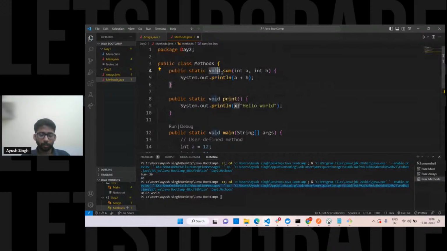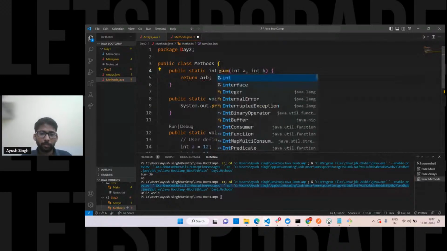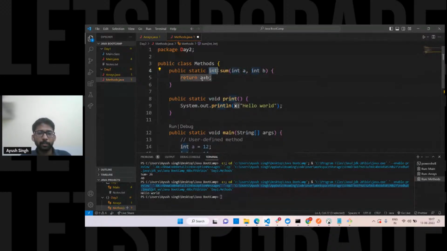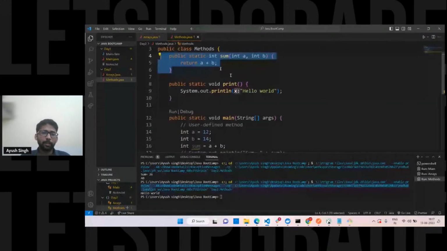Let's suppose you want to return something. This is a simple point. For now, you can say the return type means whatever we are returning from that function. So that int should be seen like this. You cannot pass any string in here. You cannot pass hello. It will be an error because hello is a string and it cannot be returned when the return type of the function is int. A few things we have to take care of, because a plus b is going to be an integer, so this will work. This will not throw any error. This is perfectly fine. But the difference is it is not going to print. Return means not printing the a plus b, simply returning a value.